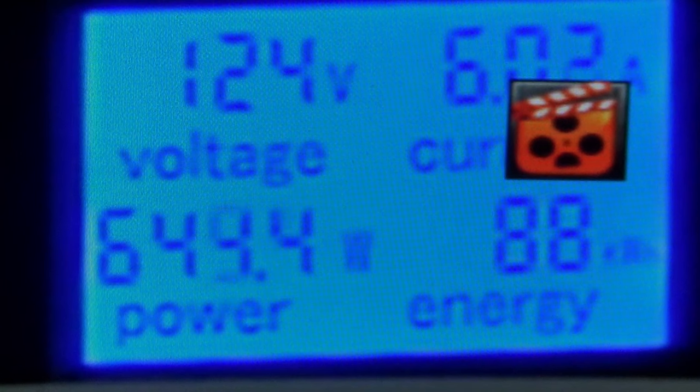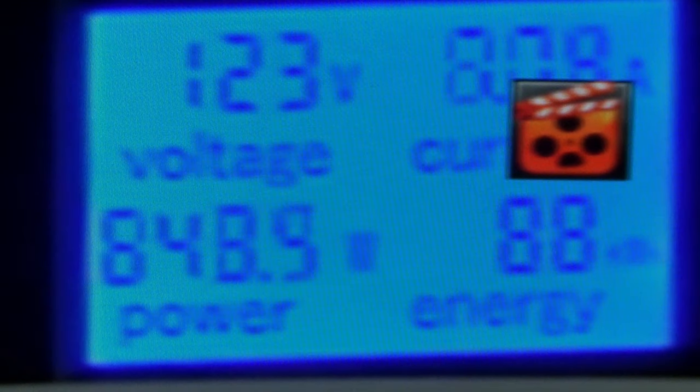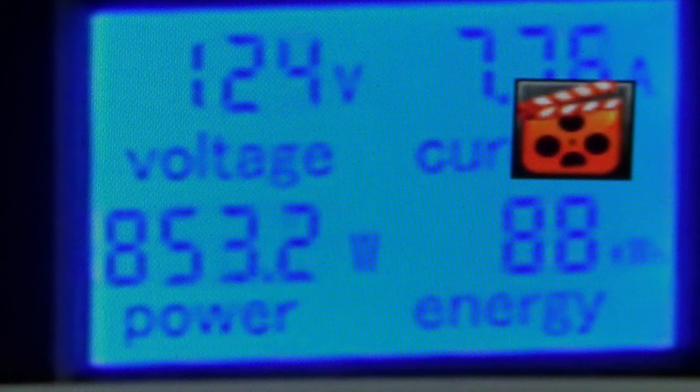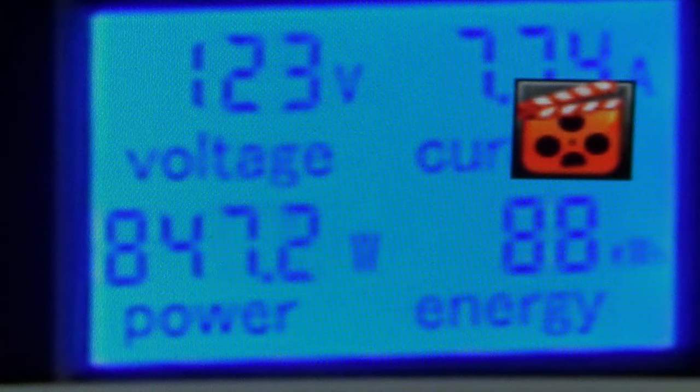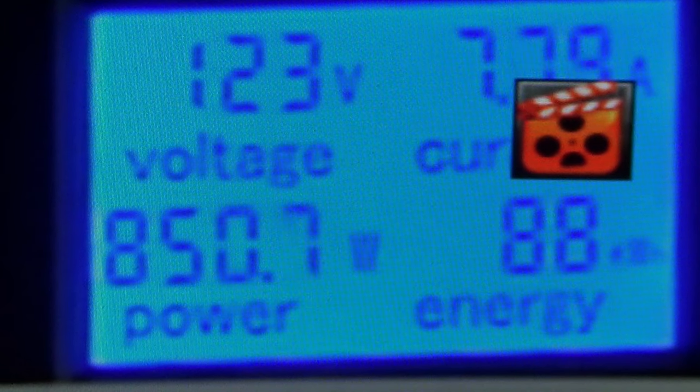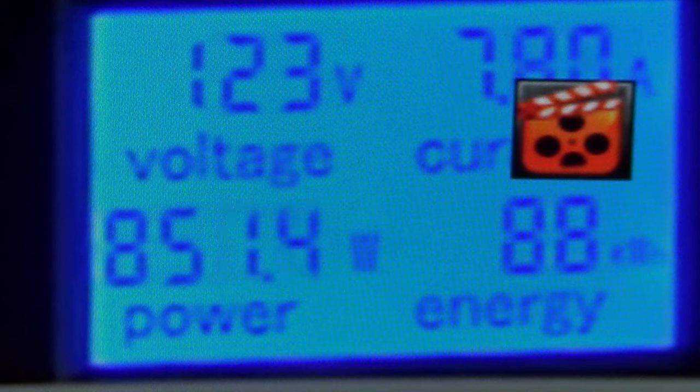Getting up to about 650. Okay, so it's worked its way up to about 850 watts, but no surges, very smooth. I like that a lot for my solar. My inverters are going to like it too. Very nice.